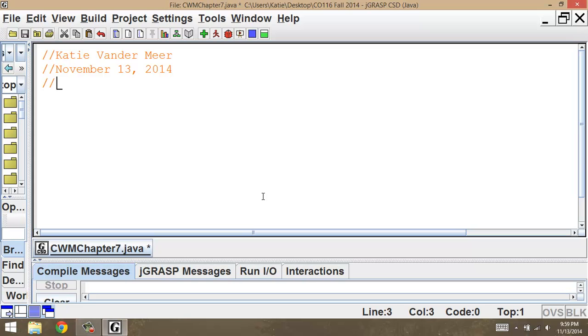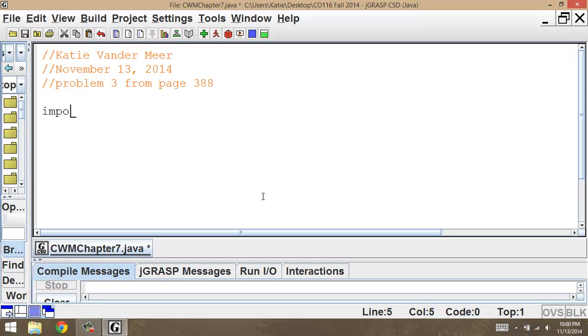And this is going to be problem number 3 from page 388 that we'll code. And we'll add a few embellishments to it so that we can run our program multiple times and see how that all works.